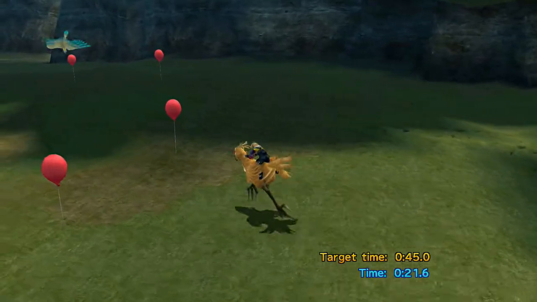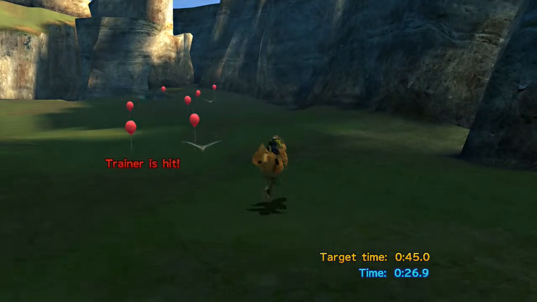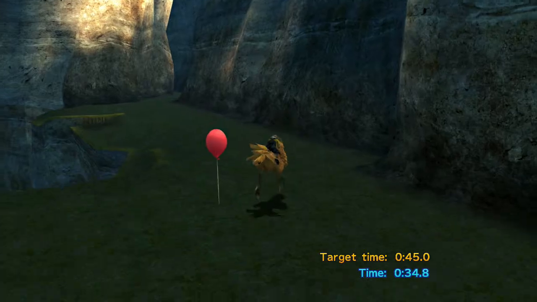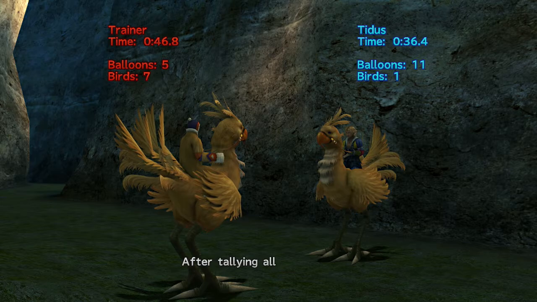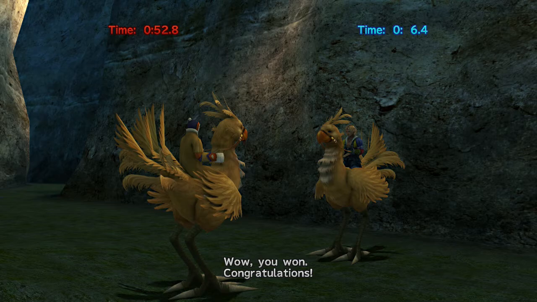There's a lot of RNG, and you gotta be careful when you're approaching the end here, because the path kind of redirects you sometimes, and I missed too many balloons for that. So you'll bounce off an invisible wall right into a bird. Anyway, 11 balloons, 1 bird. 6 seconds. As you can see, we did a little better there, and her time is completely different from yours.